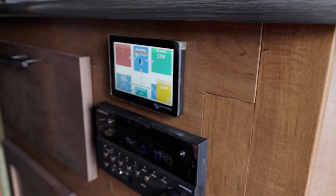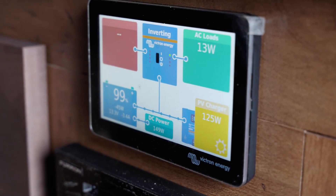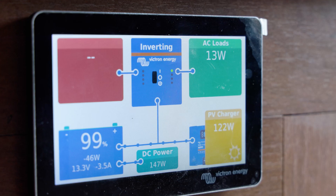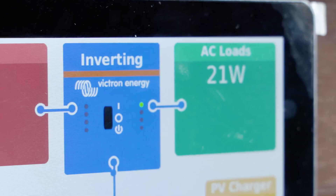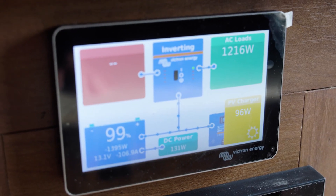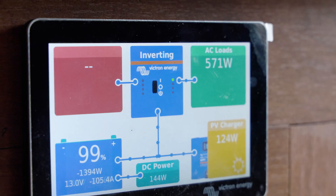You can see we've got 123 watts of solar coming in, and it's kind of cloudy and it's January so the sun's pretty low in the sky — 99% state of charge. We can go over here and fire up the microwave, and you can see the inverter start pulling power. On that screen over there you can see our solar and battery redirecting to the inverter to supply power for the loads.